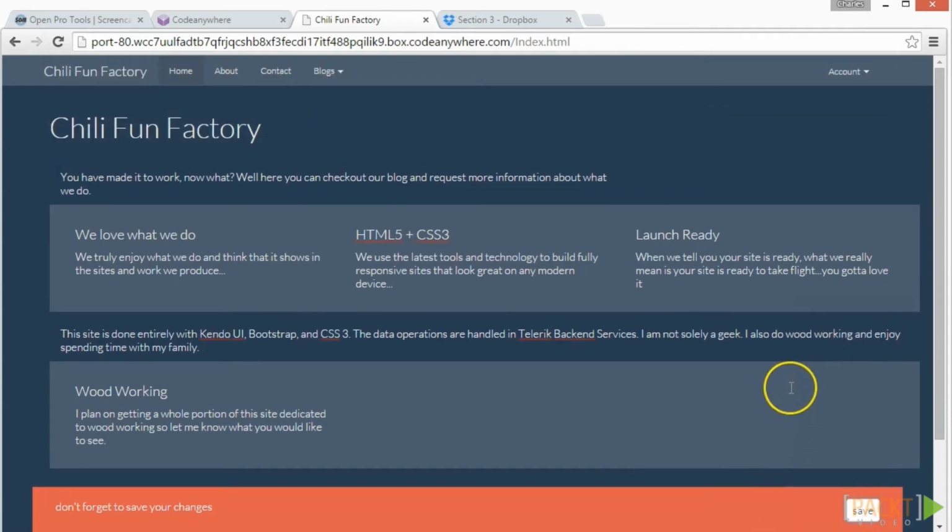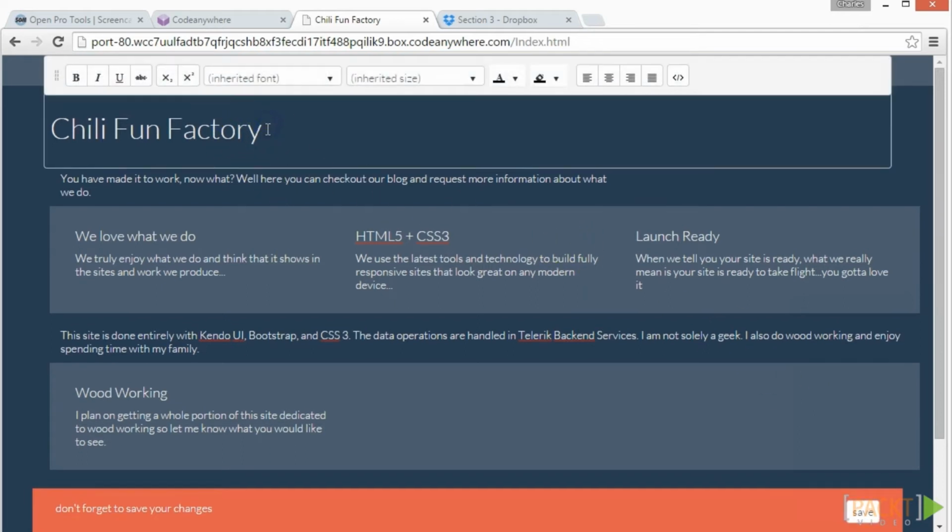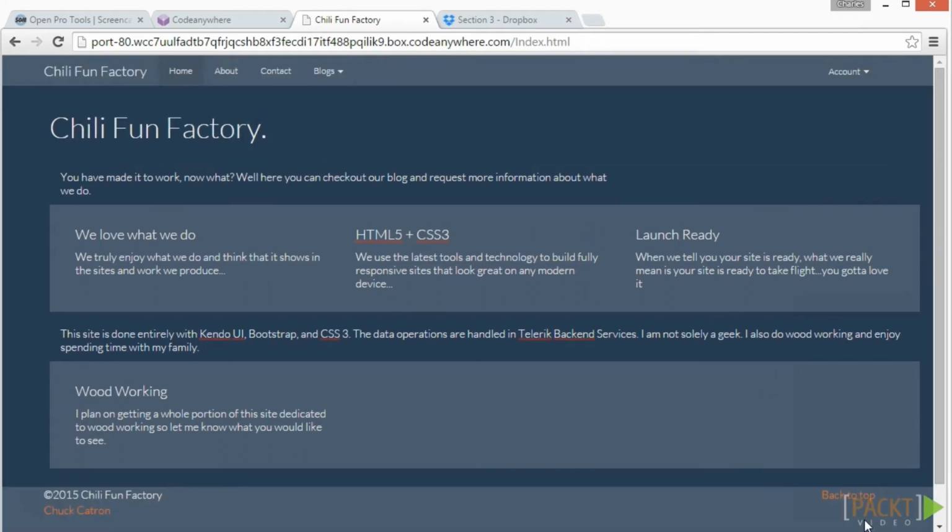Now we simply update the content and the save button becomes enabled and we can now save our changes. But you say, wait, the save hasn't been coded. Isn't that what this video is for? And I say, well, yes. Yes, it is. So let's switch to the Code Anywhere IDE and open content.html in the templates folder and go take a peek at the save button.